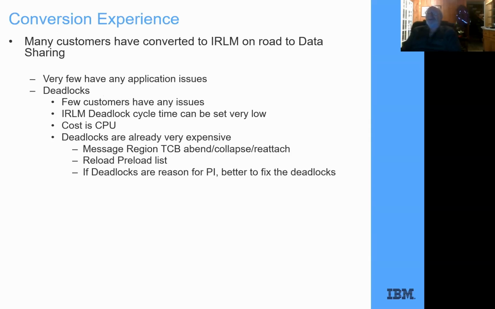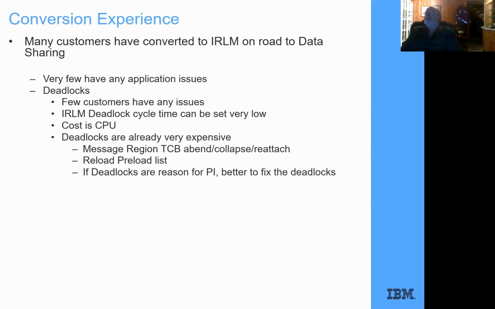From a conversion experience point of view, a lot of people have converted to IRLM on the path to data sharing. Others have converted to IRLM just to get the function. But the main reason that people go to IRLM has been, of course, for data sharing. And in our experience, very few have any application issues. On deadlocks, a few customers have issues. You can set the IRLM deadlock cycle time quite low with current IRLM, and the cost is CPU.